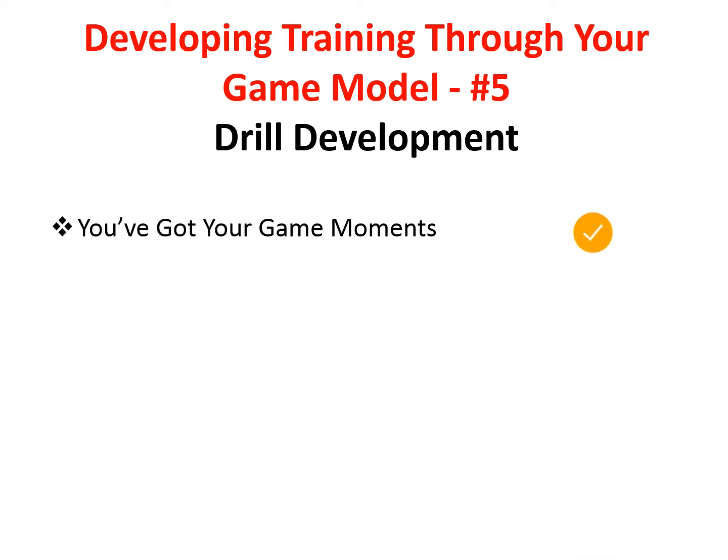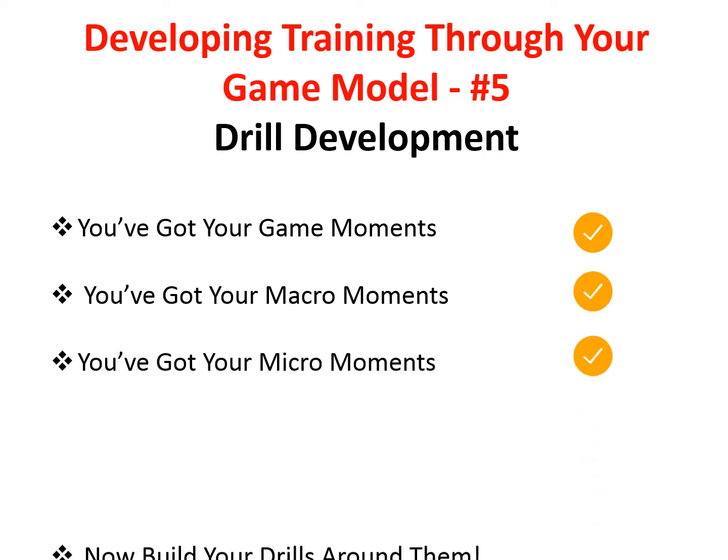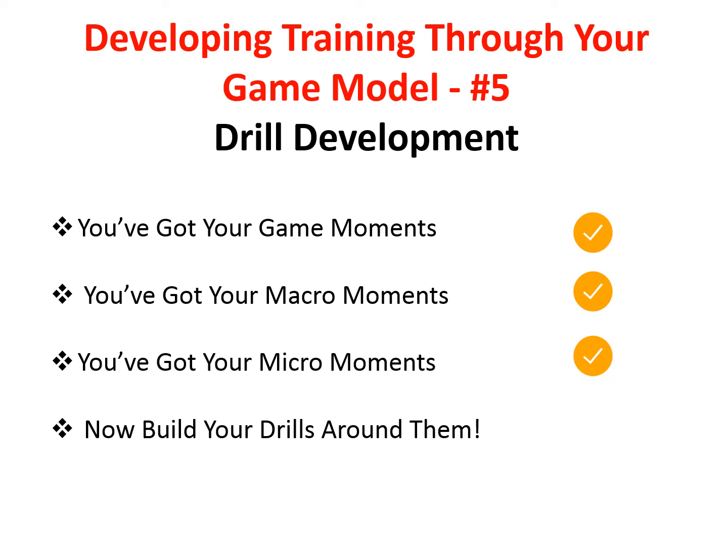So for drill development, you've got your game moments, which we've just mentioned above, so you can go back and look at those when you need to. You've got your macro moments, and you've got your micro moments. Okay, so now you build your drills around what you've written out, because what you've written out is your game plan or your game model. It's important to plan for what does happen rather than what you want to happen.